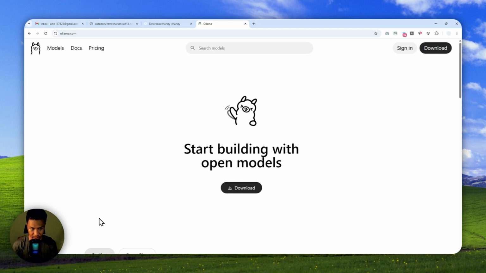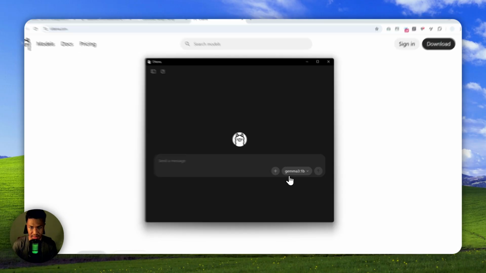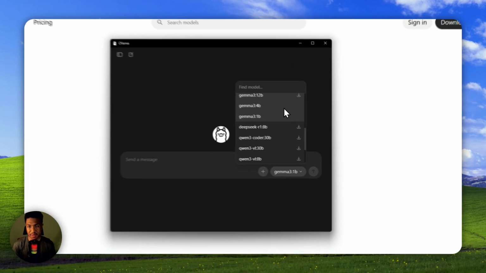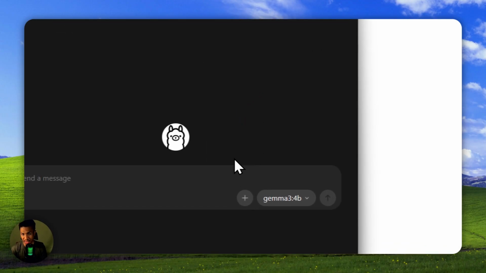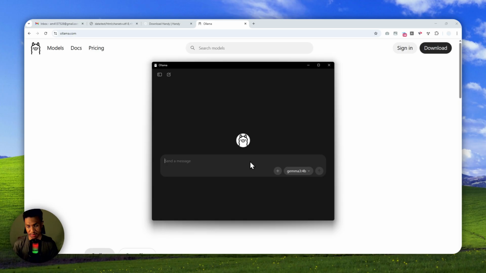And after that, in Ollama, you can select the model that you want to use. So there are many models like the Qwen model, Gemma, GPT-OSS, etc. I do recommend using a model that is no more than 4 billion parameters, because I think that is good enough for creating or refining an email message. So, for example, here I use Gemma 3 with 4 billion parameters. I think that's the perfect balance. Again, not too big, but also not too small.